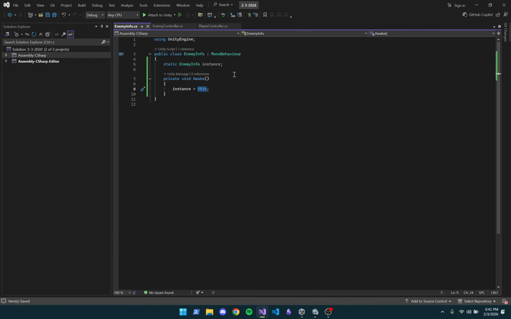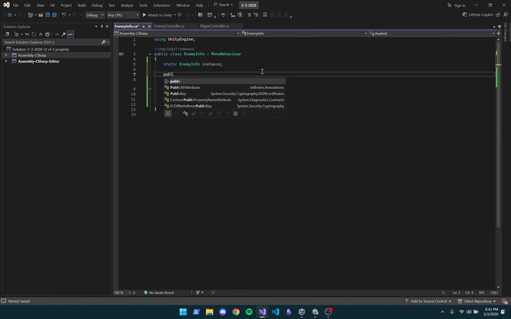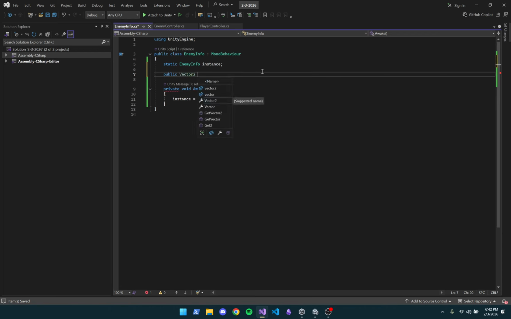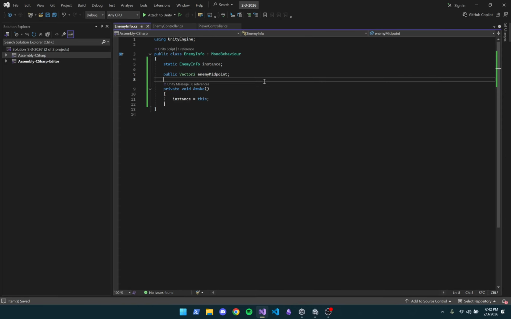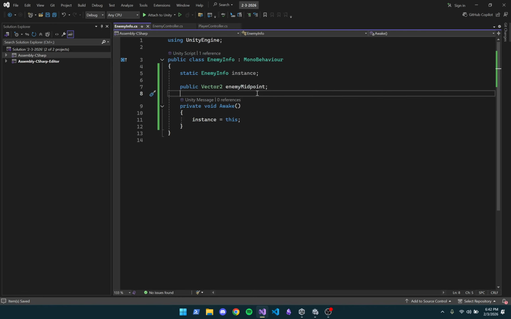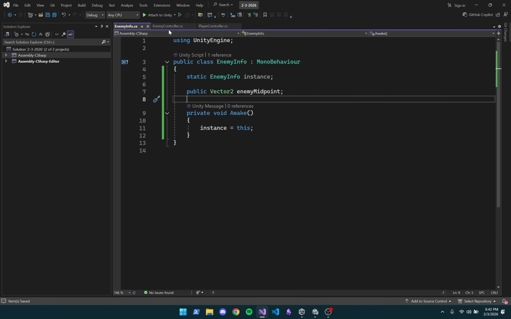Now if I want to have a public vector 2, we'll call this enemy midpoint. Oops, there we go. Sorry about that.